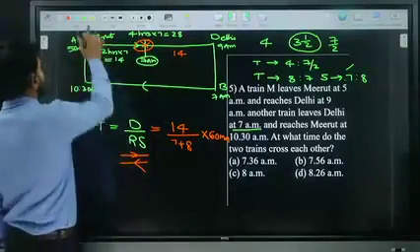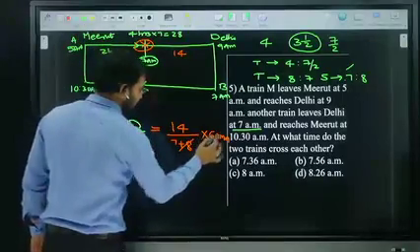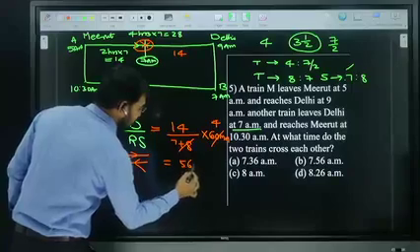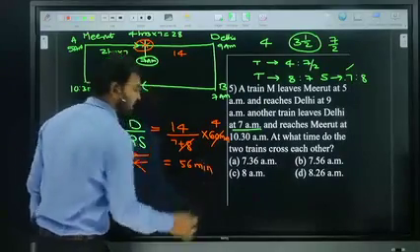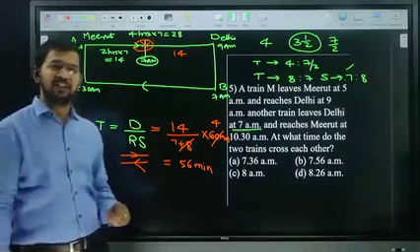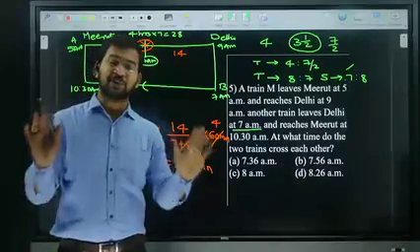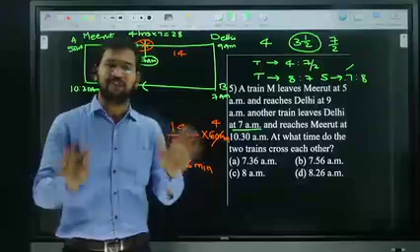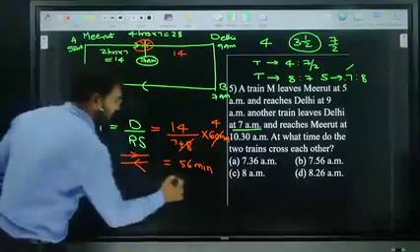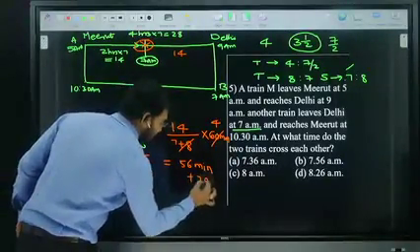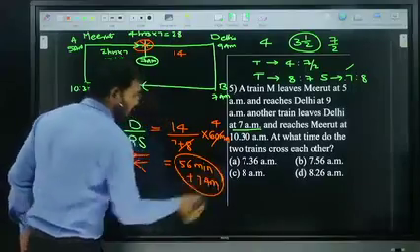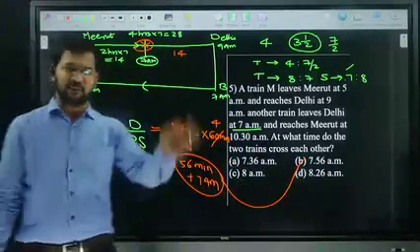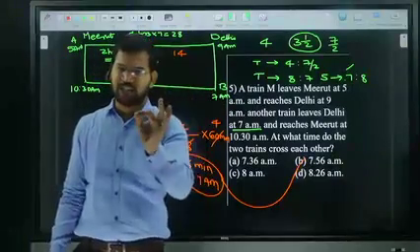So look at me, all of you. 15 fours are 60, so 14 fours are how much? 56 minutes. This 56 minutes is added to 7 o'clock, because the relative speed concept starts from 7 o'clock. After 7 o'clock, it will take 56 minutes. So I add this 56 minutes to 7 a.m. Your answer is 7:56 a.m. At exactly 7:56 a.m., both trains pass each other.